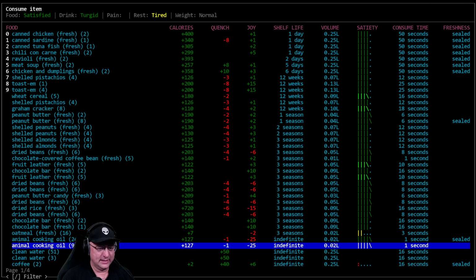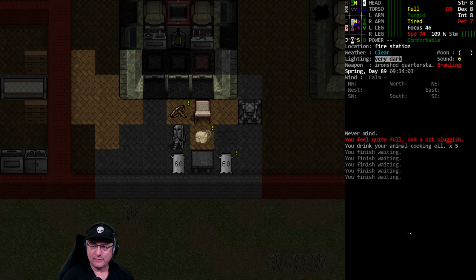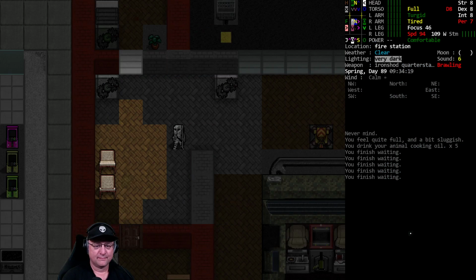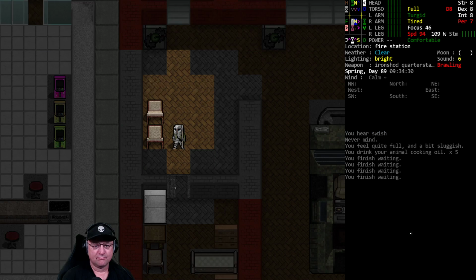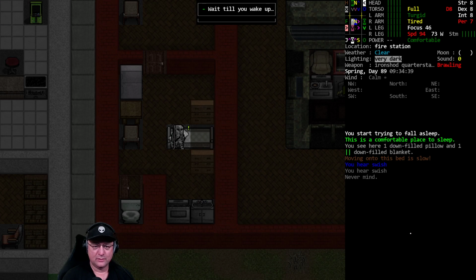So we are at 19, 20, 21, 22, 23, 24. 24 times 127. That's how many calories we just consumed. So by the time we wake up, we should be back to overweight again, I think. Still nobody bothering us while we try to work on our stuff.